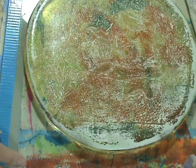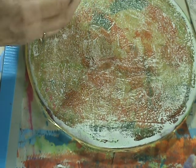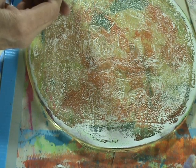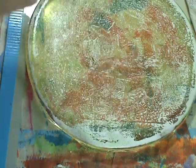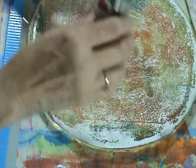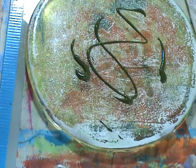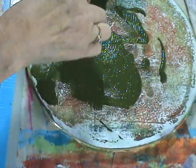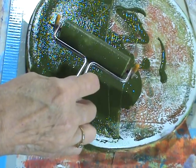Okay, let's see. Let's put a dark green on here. This is English Ivy Green. Ew, and it's got boogers in it. That's nasty. Ew.